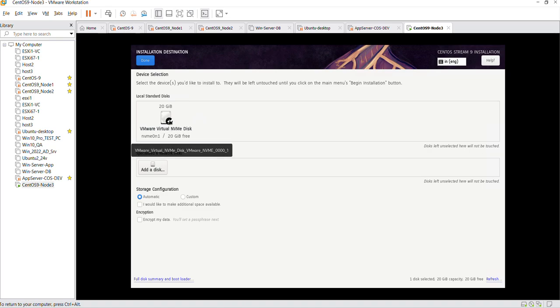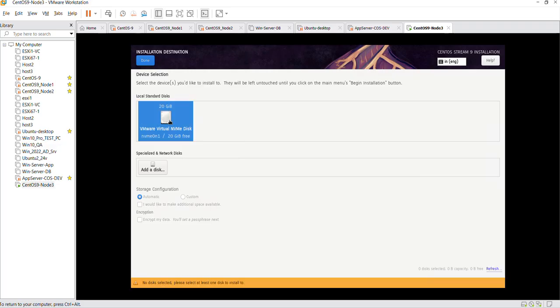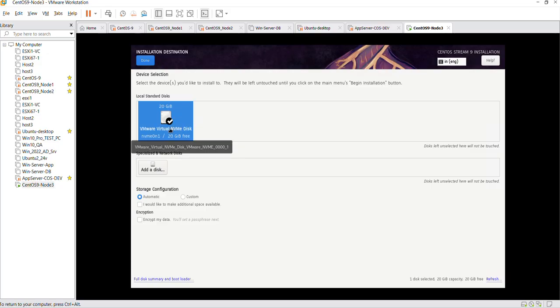Okay, just click it and again click it. Click twice there. It should be highlighted and the tick mark should be there. Otherwise, it will not recognize the installation device or media and it will prompt an error. Click on done. We are not going to do anything with other options.